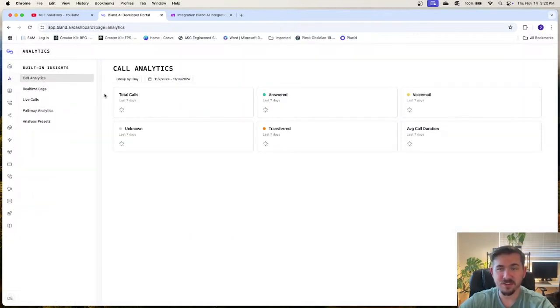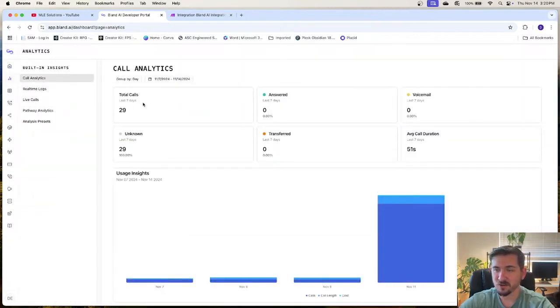Now, some of the things that you're going to see whenever you come into the analytics: total calls, how many of those are answered, picked up, and received. That's actually input both ways. We'll see if it left any emails. Yes, Bland AI does have the ability to leave emails. You can make it not, and something else that you can do is actually, for the first phone call that you do for outreach, maybe you don't leave a message, because maybe they see that number and they say, oh, well, I don't recognize it, I'm not going to answer.